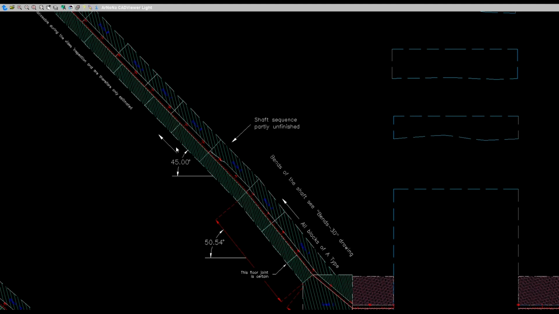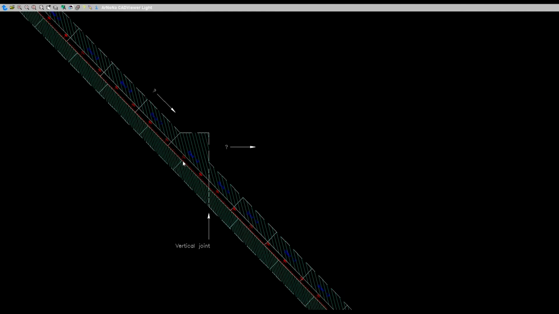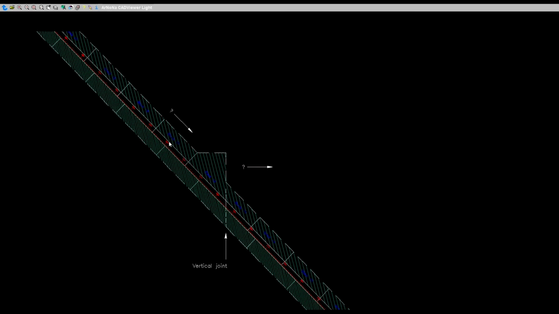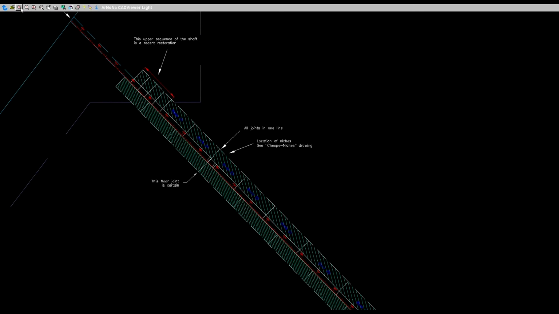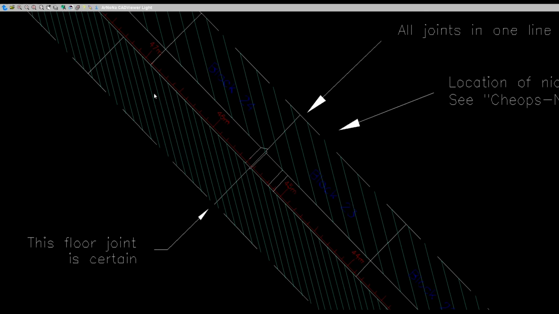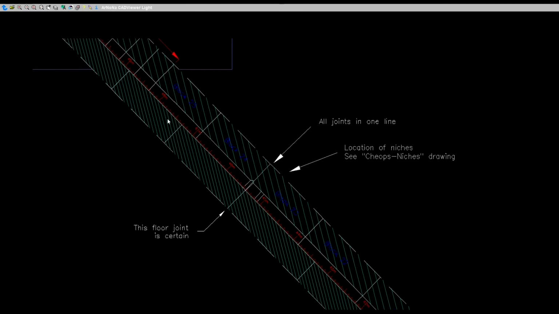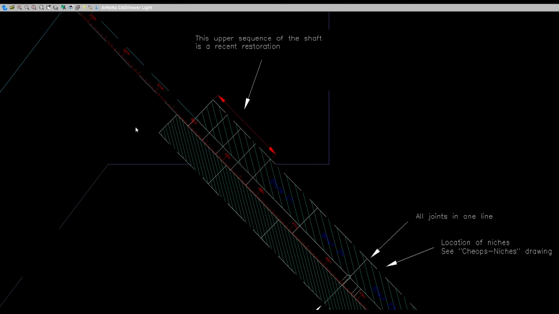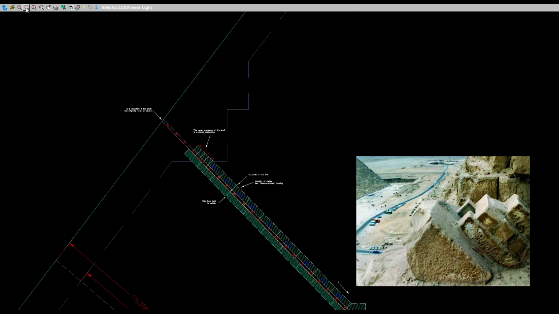And then the rest of it is at 45-degree angle and goes up. I'm not sure how he was able to determine a vertical joint here. And here is what one of the drawings is, Cheops Niche. A very interesting part of the upper chamber, which I will go into detail in that part later on. And of course here it opens up into the air, so it reaches all the way to the exterior.